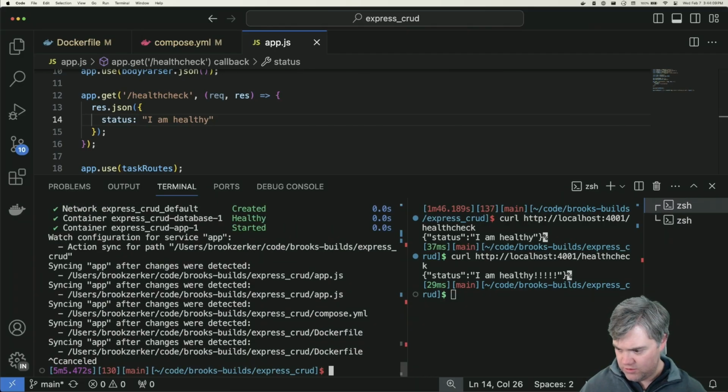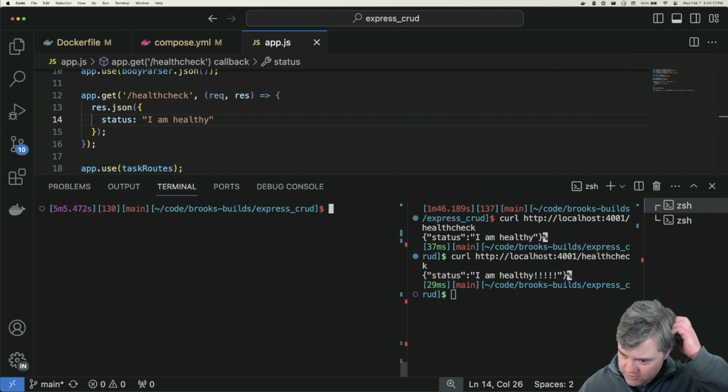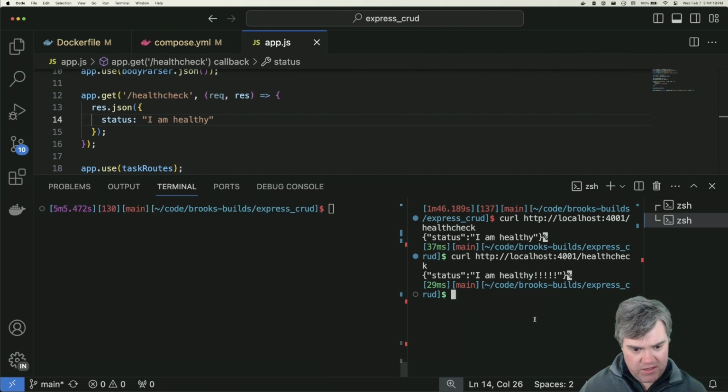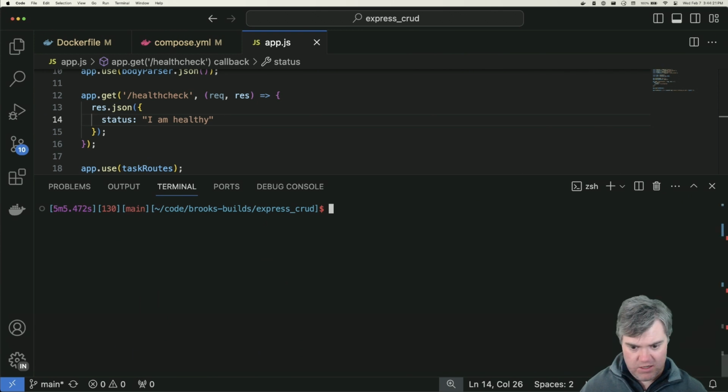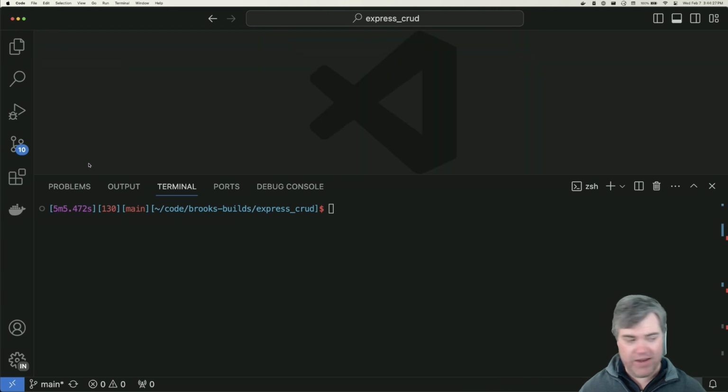And I need to Docker compose. Okay, so I can actually just pretend that this is running still, and we'll just do a Docker compose down. There. And I'll open up that side window again. All right. And I've done all my snoozes.